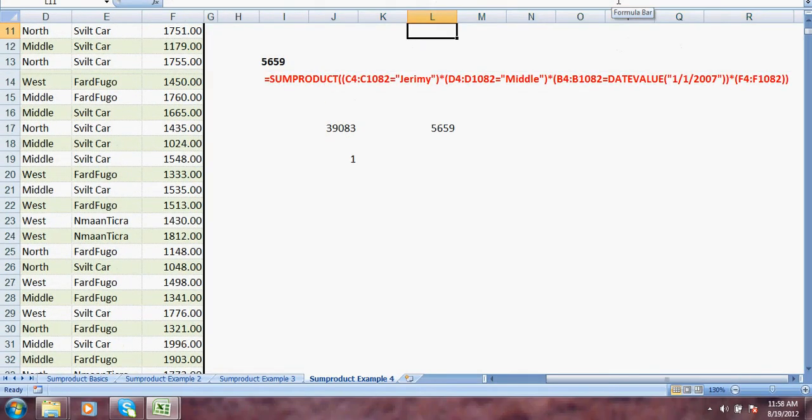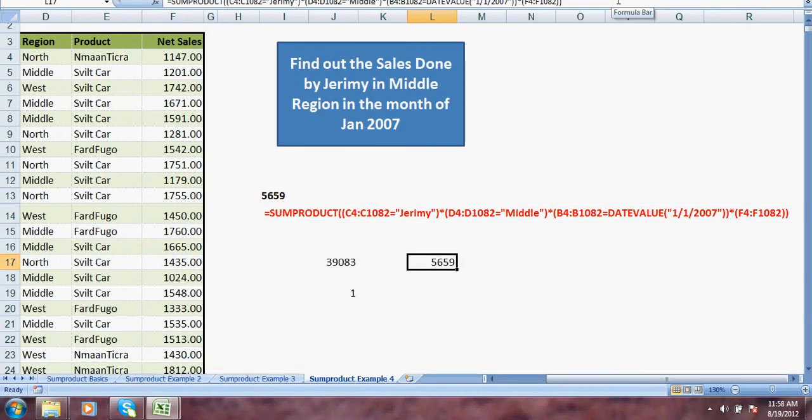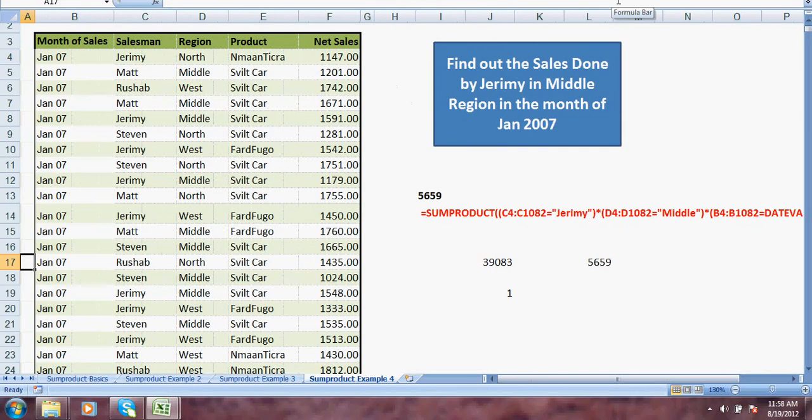So the result is 5659 cars which have been sold by Jeremy in the middle region in the month of Jan 2007. So the sum product formula can be very helpful for you if you want to filter out some values, or if you want to extract some data from a database. That will help you a lot.